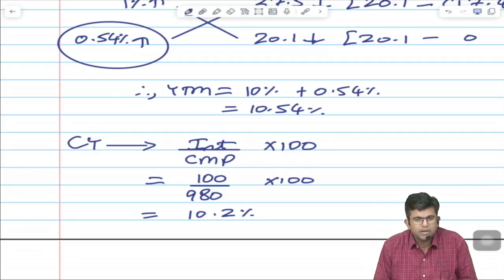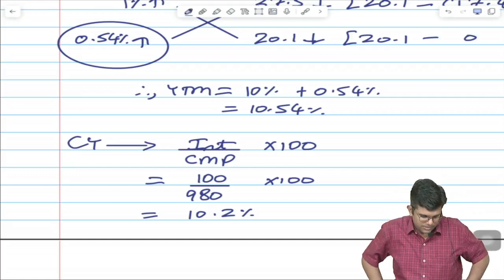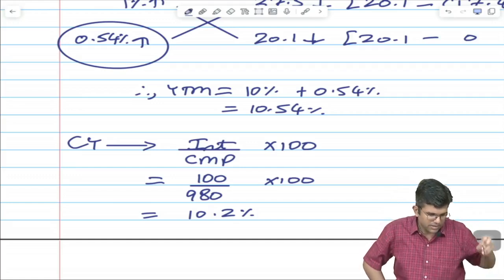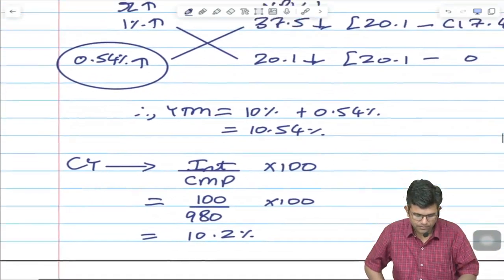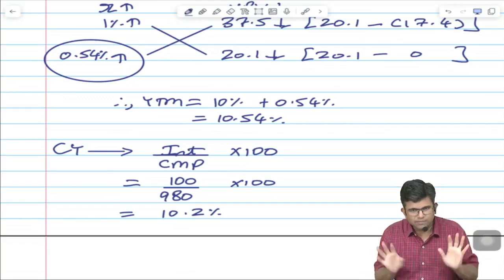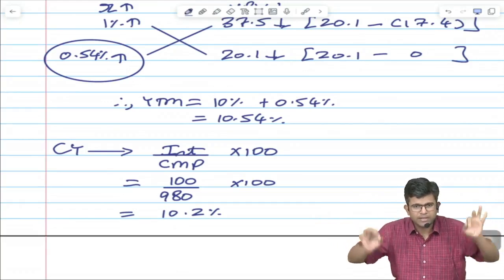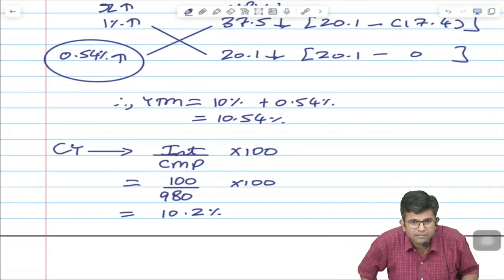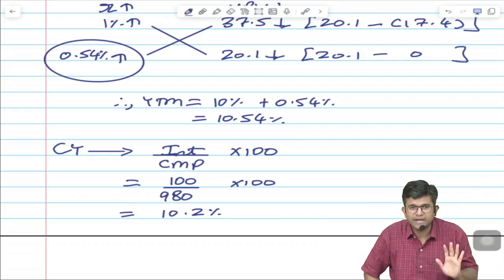Okay. Now students, imagine that you purchased this bond at rupees 980. Everyone agreeing? You purchased this bond at rupees 980. Let's say Sandeep purchased this bond at rupees 980 and Tamanna has not yet purchased. Story clear?